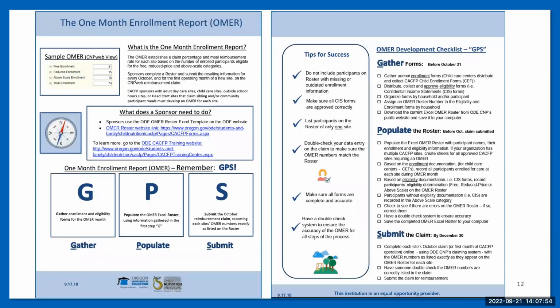In addition to the procedure we'll review in this webinar, there is an OMER quick reference guide that's available to guide sponsors through the OMER process as well. This resource is located in the same dropdown we went to locate the OMER Excel document. Shannon will share the link to the OMER quick reference guide in the chat now.